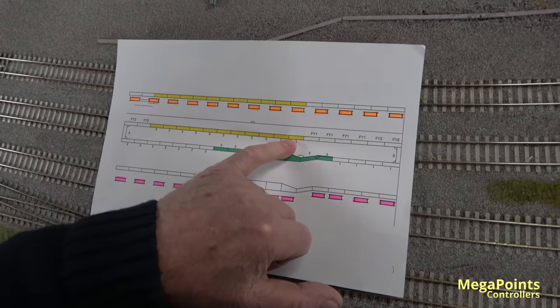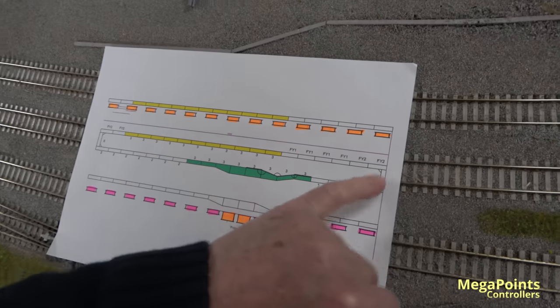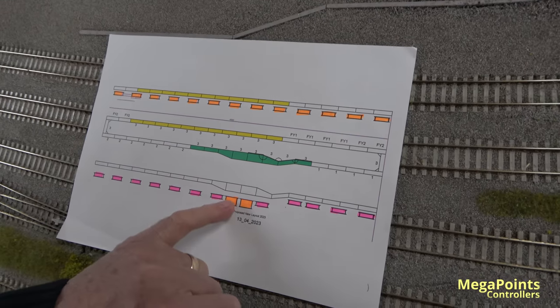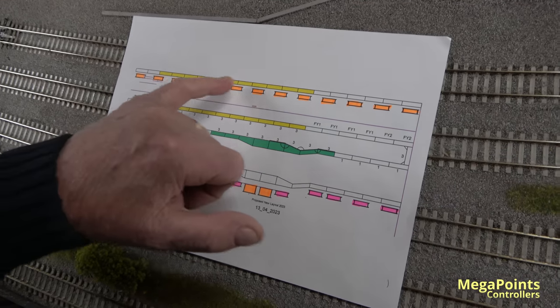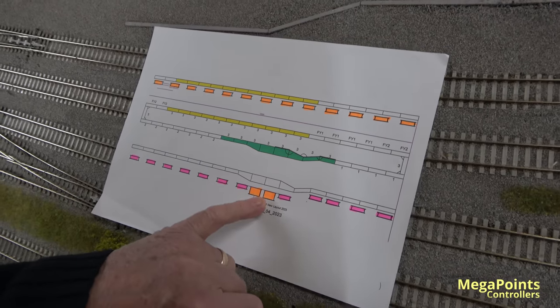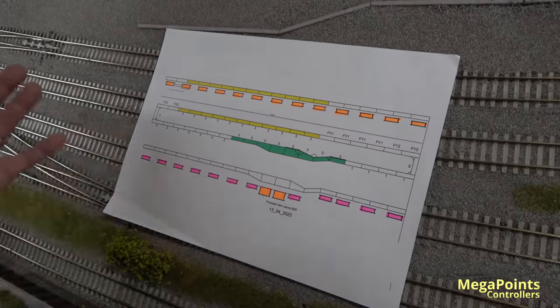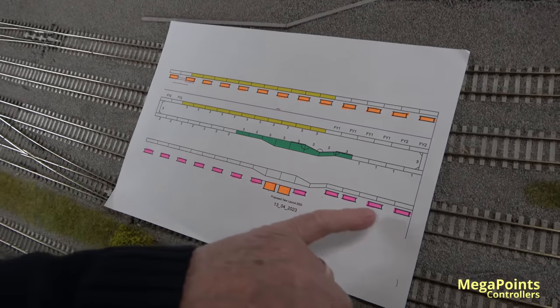The new Fiddle Yard boards. All these are actually made now, complete. Obviously, that's a station. Now, all these orange little rectangles here are the new tables and leg supports that we've got to make this week to support the whole 152-foot layout. The ones in purple are the ones that we've already got.